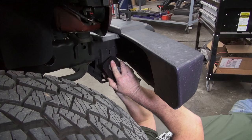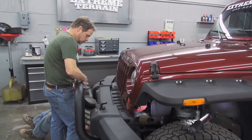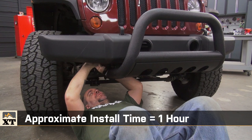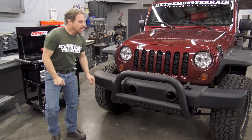One of the best things about it is that it's a simple bolt-on operation. The Barricade Bull Bar is designed to fit 2010 to 2016 Wrangler JKs, and although the instructions say it's going to take about two hours to install, it only took us about an hour. It's an easy no-drill installation, and you're going to need a 16mm wrench and just a decent socket set.